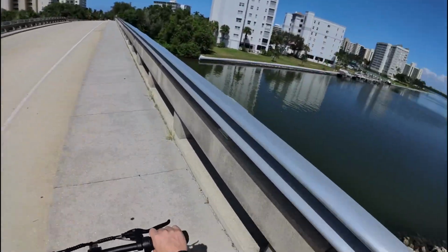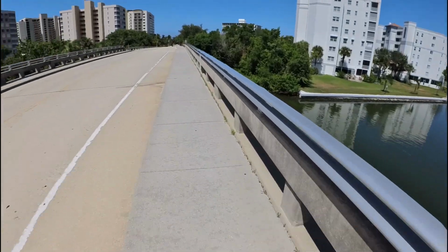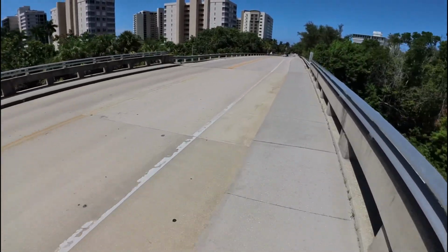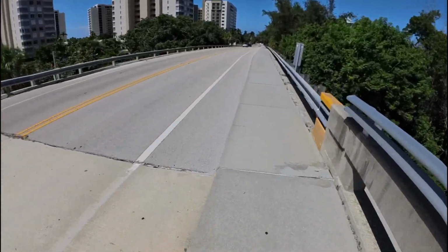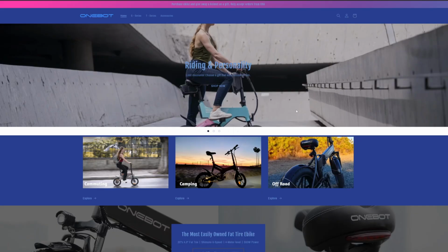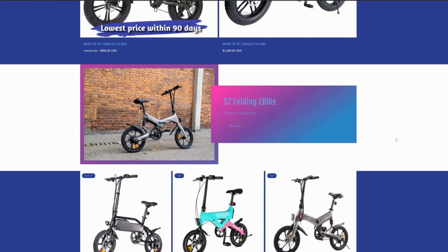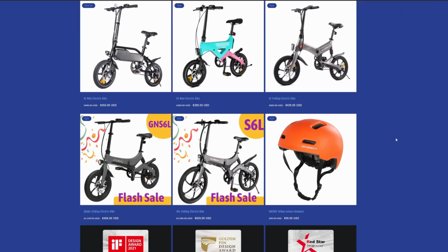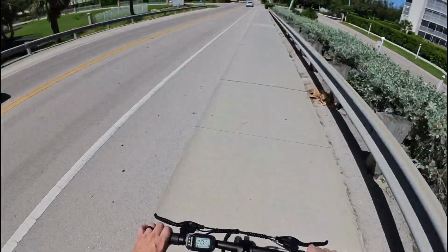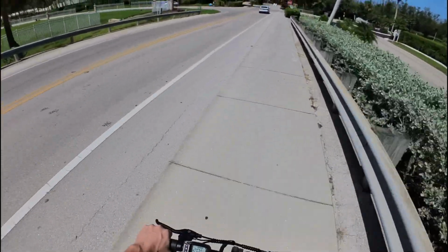You guys are cruising over the bay. Absolutely beautiful day here on this little ONEBOT. They offer lots of different products too. They have many different folding bikes of different sizes. This is one of their smallest folding bikes. Man, I'm going 17 miles an hour. If I pedal, I can actually assist and go faster. I'm going 20 miles an hour on this thing.